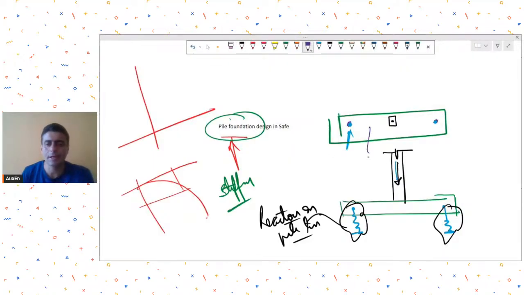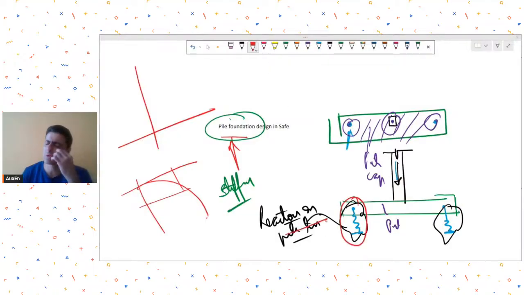So this is my pile cap. So you could proceed with the pile cap design, and you will get the moment shears in this pile cap. You will get the punching ratio below the column. You will get the punching ratio in pile. So from there, then you can finalize your pile cap design. Now for the pile in SAFE, you can only check the pile reactions and compare it with the pile capacity. That's the only thing you can do in SAFE.